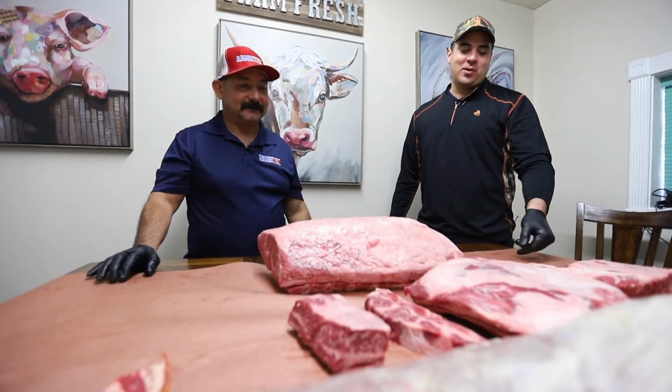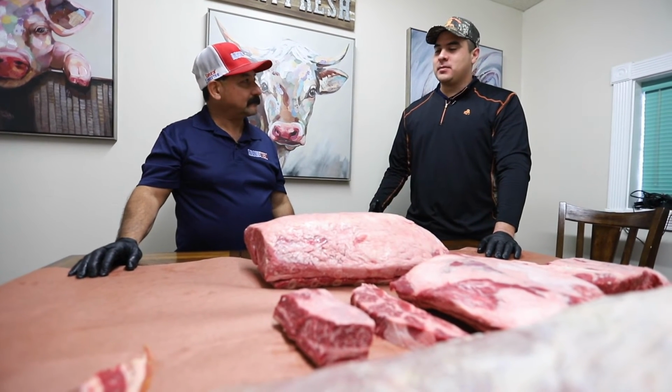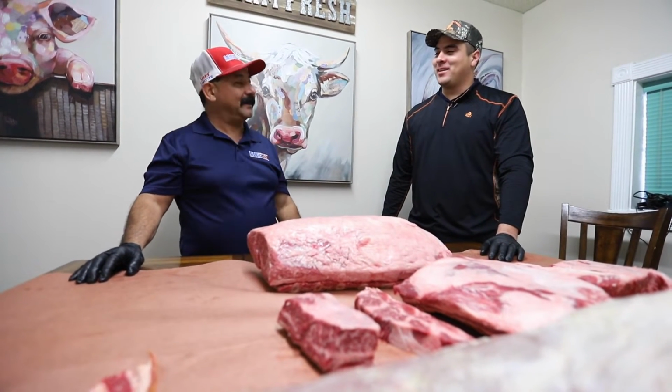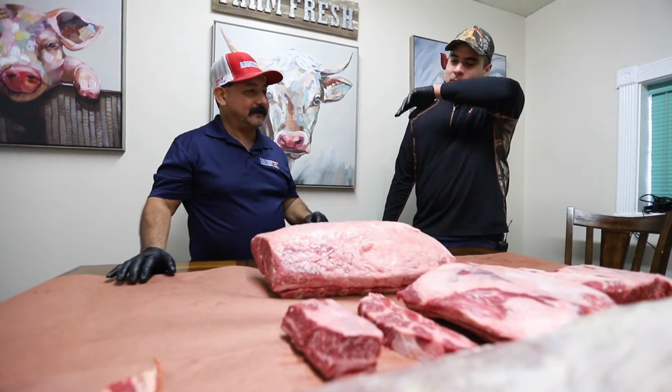Yeah, that's good. Actually, the chuck rib is going to be comparable, flavor-wise, to me, to an aguja. The aguja, yeah. Is that where the aguja comes from? The bone-in chuck roll, yeah. That's right. I had some of those in Mexico.